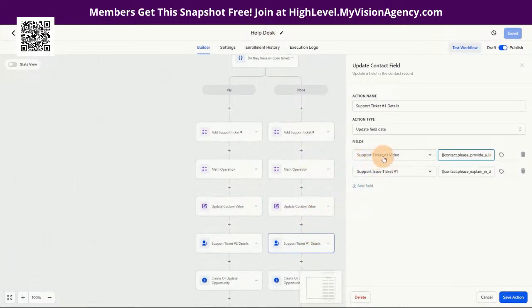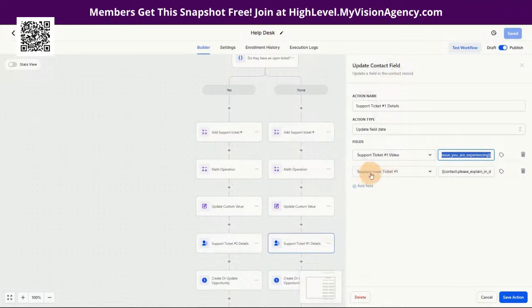And we need to place it in a new field, because if we don't, then the next ticket is going to override that data. Okay. So now we're saying, okay, the information that we gathered from this question, this is the answer to the question, the information that we gathered from that, now we want you to put that answer in this field. Okay, so that's what we're doing when we're updating contact fields.